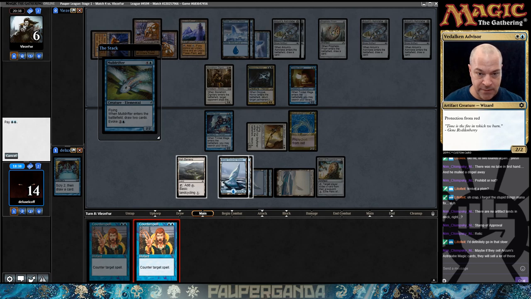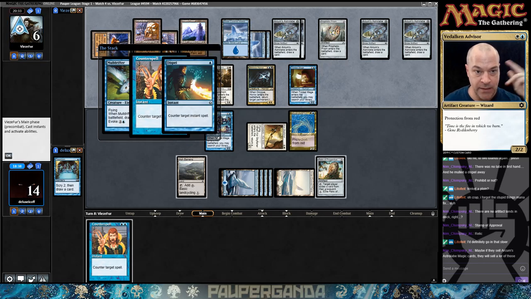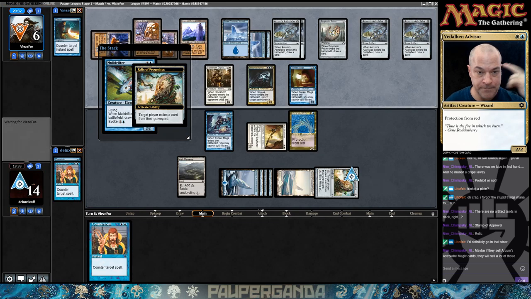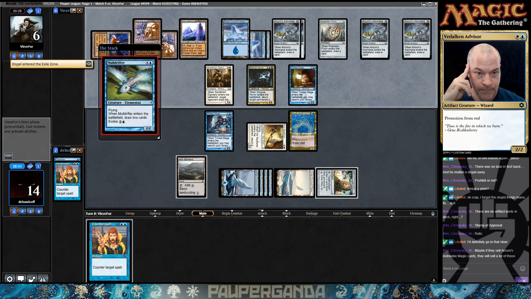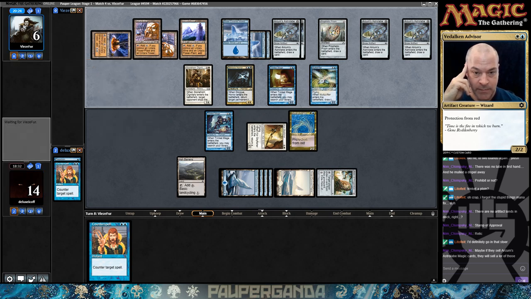That's a Must Counter. Do they have the counter back? They do. Unabaru. Boop. No ghostly flicker. Come on.